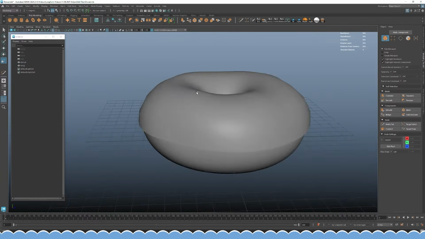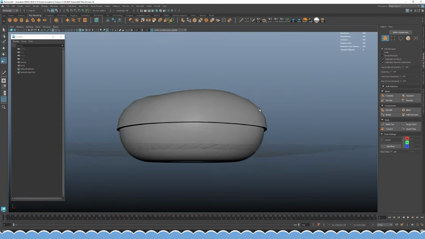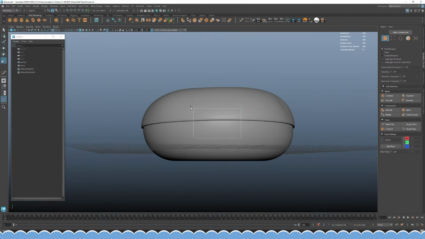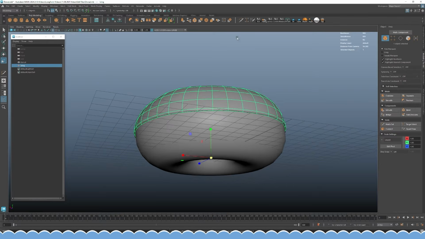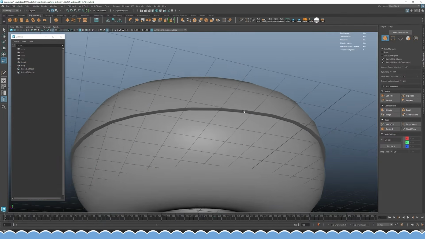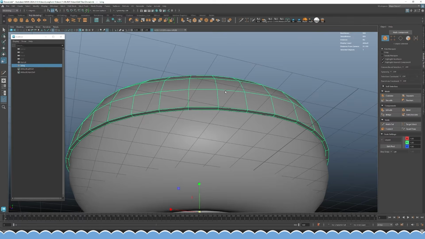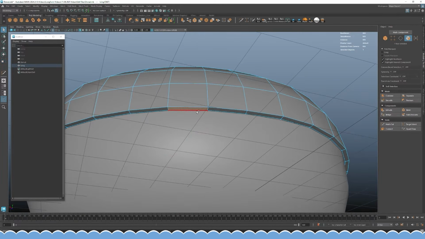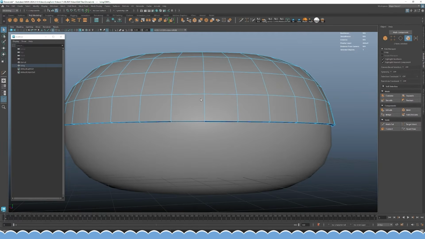Okay. What if we want to add some little droplets to this? So to do that, we're going to use the extrude. You can do this in smooth preview if you like. I'm not going to. I generally like to do this outside of smooth preview just to see how things are looking. And we're going to come over to the face select tool, and then we're going to select these two faces there to begin with.